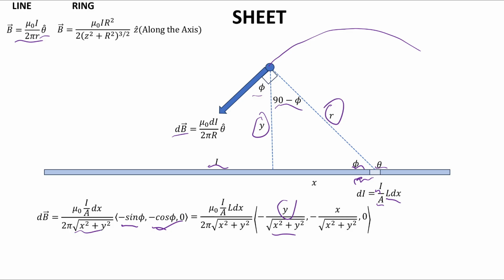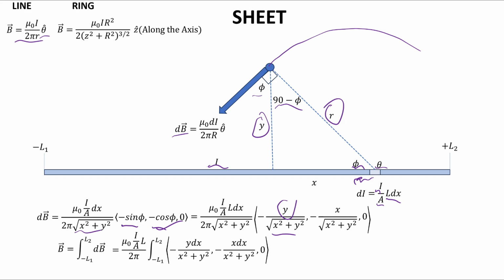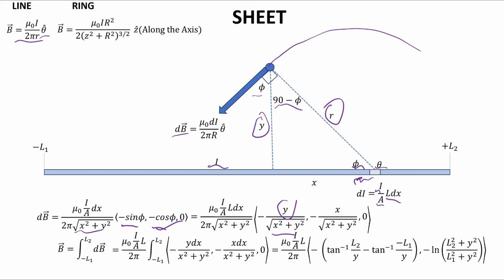So this is two integrals, and so I need to integrate over dx, and I do the same trick I did before, which is from minus L1 to positive L2. So you do that integral. Here's your integral, and again, if you like integrals, do it. They're actually not that bad. If you don't like integrals, punch it into integrator.com. If you do those integrals, you end up with something really disgusting that looks like this.